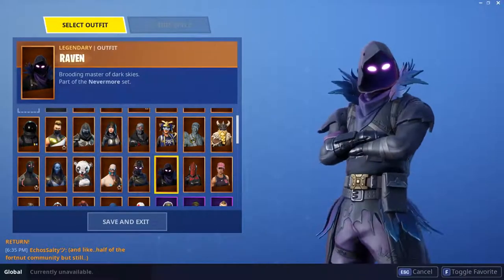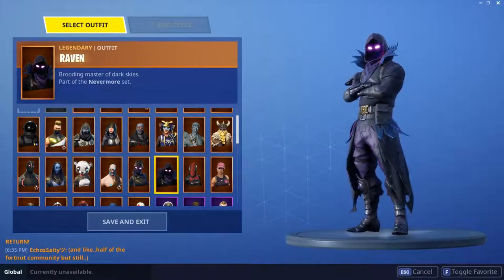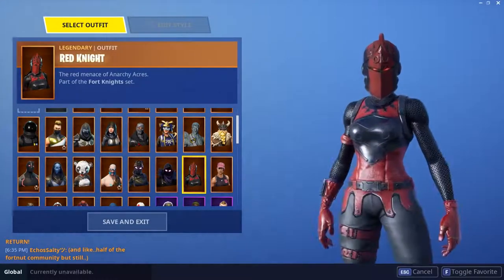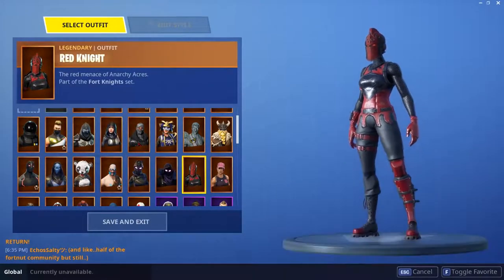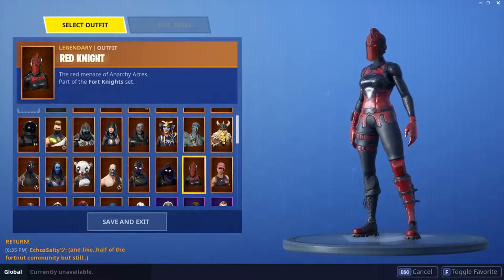The hood's great, the face is, there isn't a face, but it looks amazing. Purple and black, again, looks really clean. Red Knight. I actually really like Red Knight. I know a lot of people don't like Red Knight anymore because it came back a few more times. It came back July 5th, and ever since then, it came back a second time after that, and it might actually just come back again, probably this week or next week.